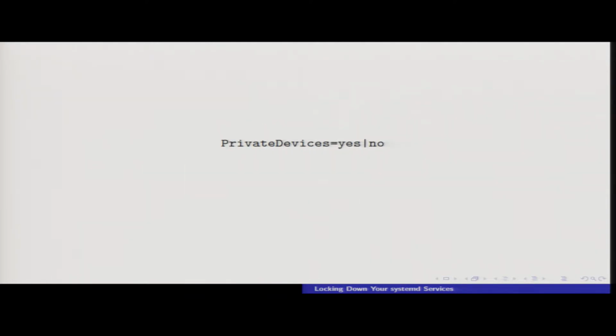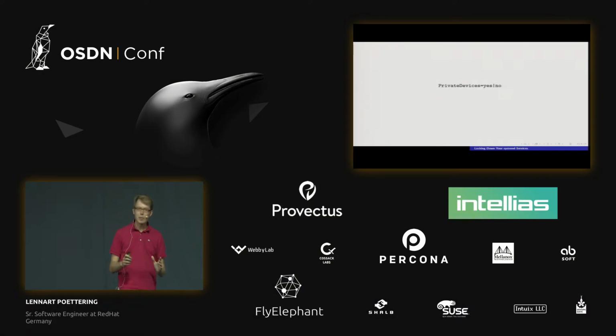PrivateDevices, super powerful. It's kind of similar to PrivateTmp, but also totally not. We added this because most services on the system generally do not need device access. Device access meaning access to /dev/sda directly, or /dev/snd, like the sound card, or serial ports, or whatever else.